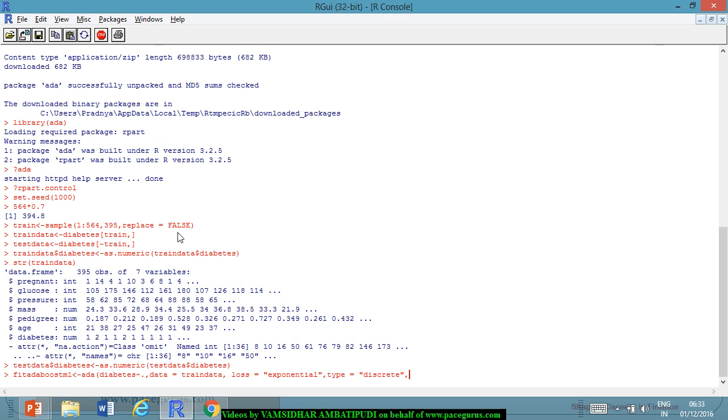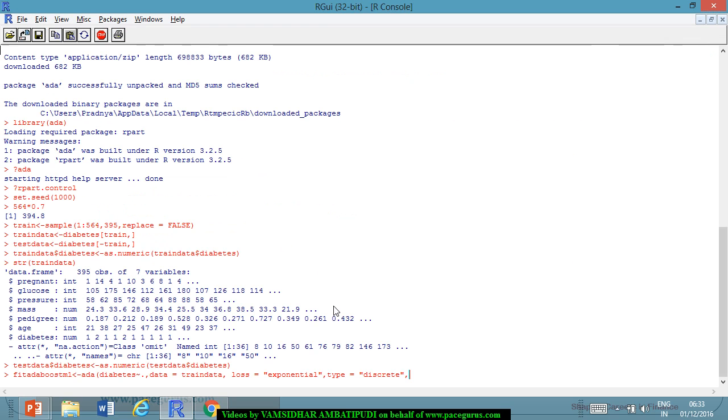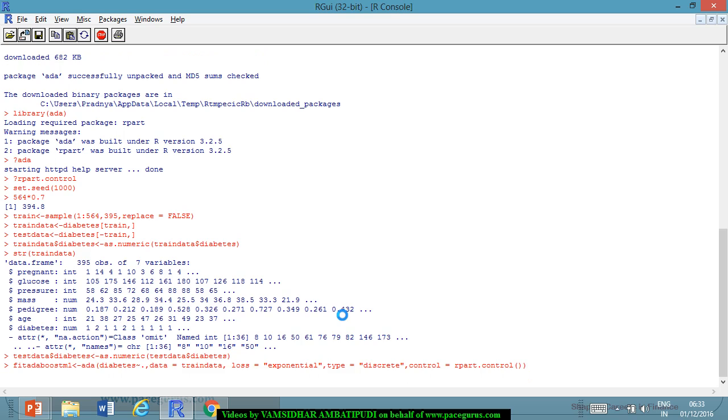Then iterations: if I really want to change them I will, otherwise by default they are 50, so let me continue with 50 itself. And the control, I can set rpart.control. I may not give anything, which means I am considering the default. Based on that, I want to fit my AdaBoost M1 model. Let's see how it gets fitted.